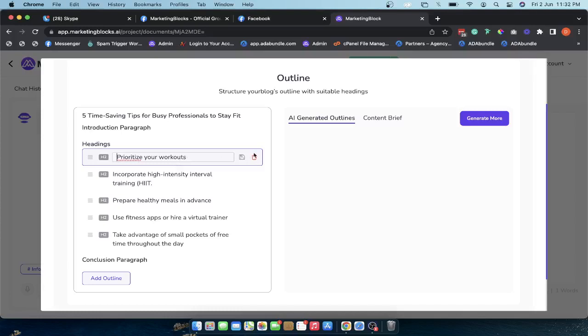And like we know, we actually have a full-blown content brief tool on Marketing Blocks. So you can also use that when you are creating your blog posts, writing your book, or your articles. It gives you well-researched information in one view. You can do this when you are creating your own course. But for the purpose of this presentation, I think I am good with this outline.